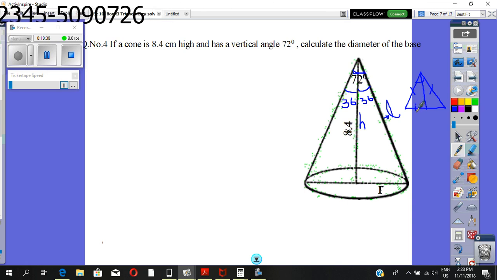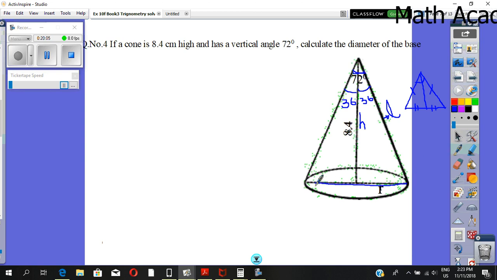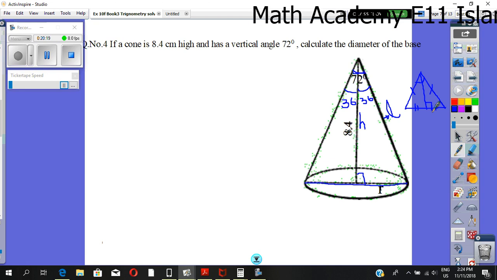Let's say this side will be equal to this side. That's why we use the properties of the isosceles triangle here, and we're supposed to find the diameter. First of all, we find the radius, and double the radius is the diameter, the total line. Let's make the right angle triangle here, because when bisected, we get 90 degrees here.